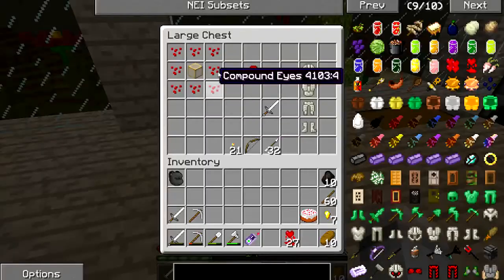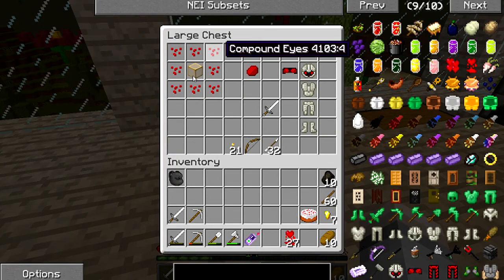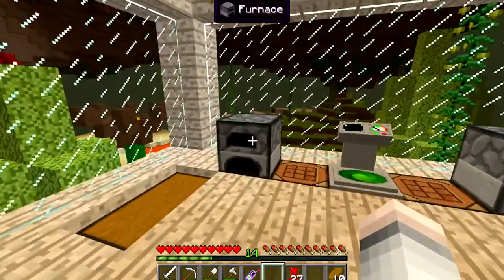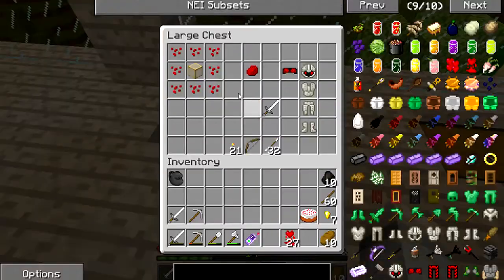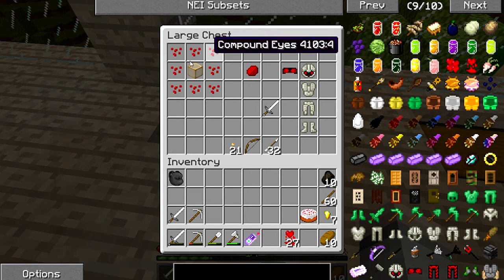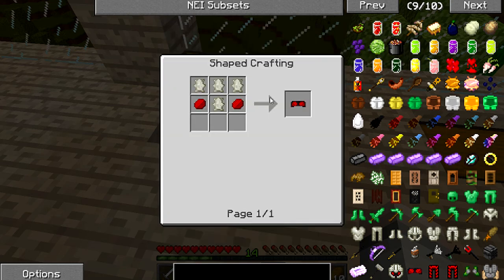Right, so we were getting these, weren't we, from killing spiders and I think flies sometimes drop them. We got the amber. In fact, I've still got some. If we have a look in here. Yeah, been smelting the amber. It makes amber glass. Now, you put this in your crafting table. So these compound eyes round your amber glass, and you get one of these. You need two of these and some exo plates, and you can make this, which are the goggles.